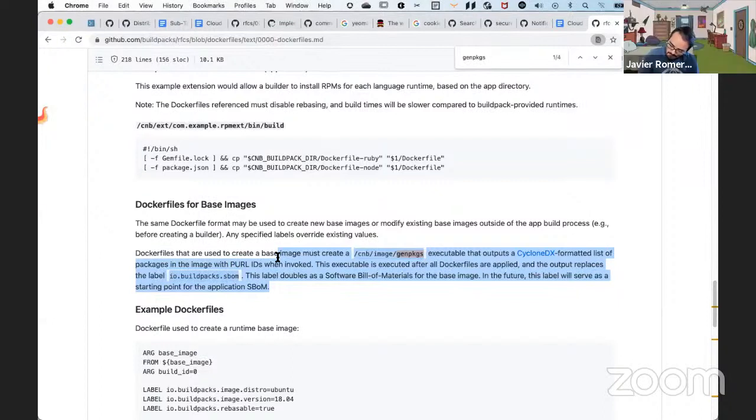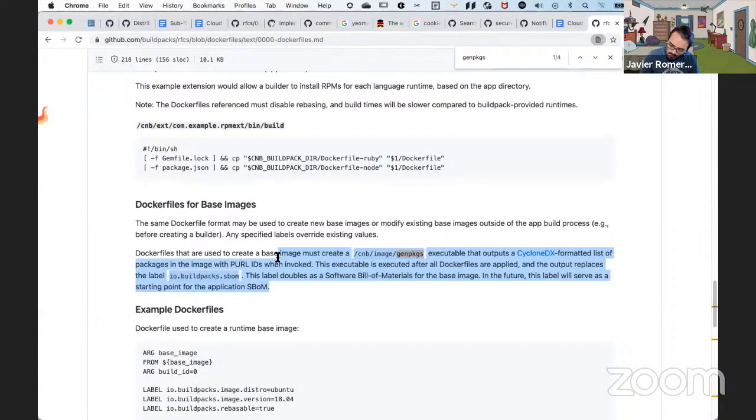Yes. We don't want the extension process to run so that we can have gen packages there. Okay. So then the way I see it is that there's a baked in version of it. Yes. And that's one option, right? The option where you could just bake it in. There's no gem packages, there's no hooks, there's no nothing, right? Yes.